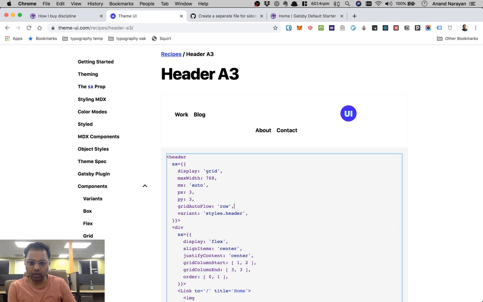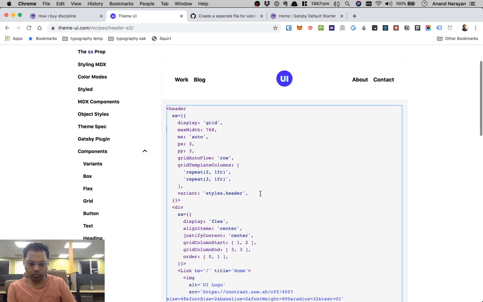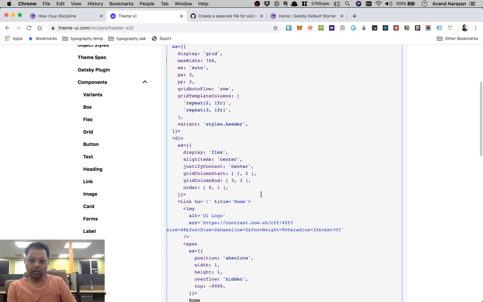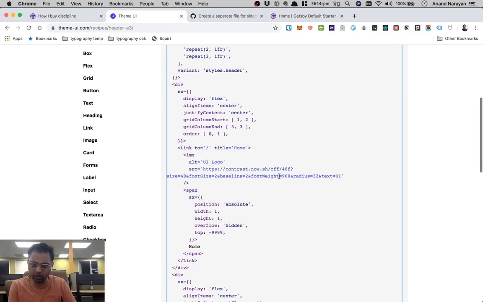What happens if I remove the padding, the flow, the row template columns? Okay, I don't know how CSS grids work, so this is going to be a bit of a discovery.